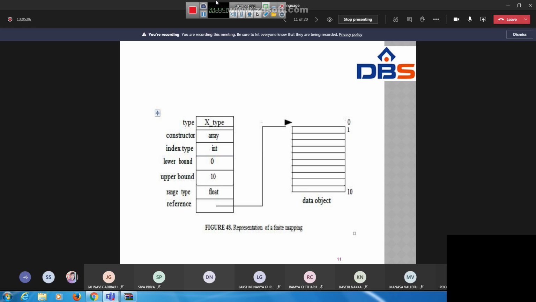We give the reference to this data object, 0 to 10. Here x of 1 is computed as the offset from the address A of x of the array. This is the representation of the finite mapping.